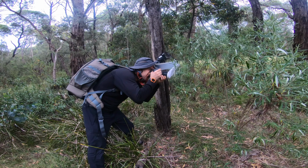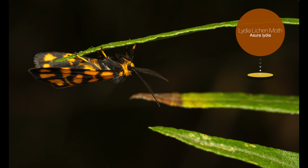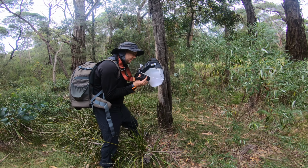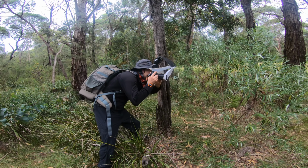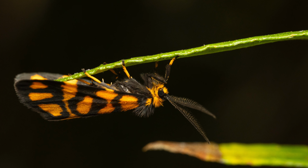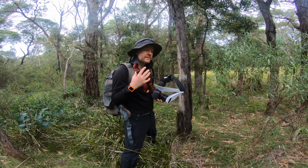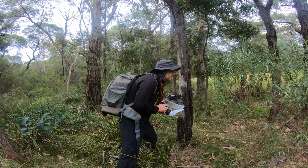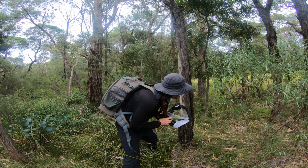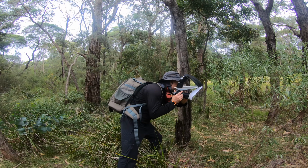It's not too bad. You've got a beautiful, I'm not sure if it's a butterfly, I think it is a moth. It's resting on this little leaf. Gorgeous. I'm gonna try and get a little bit closer. Use ISO 500. And the patterns on this specimen are absolutely unreal. Beautiful vivid orange in contrast with the dark black base color. And the antennae are rather large as well, at least half of its body length.